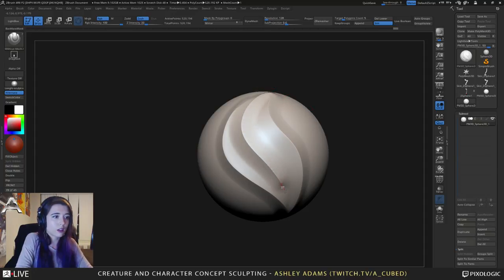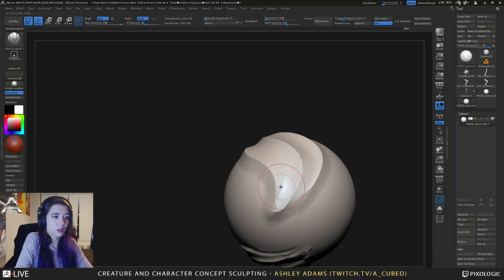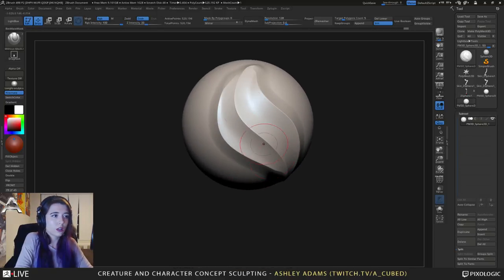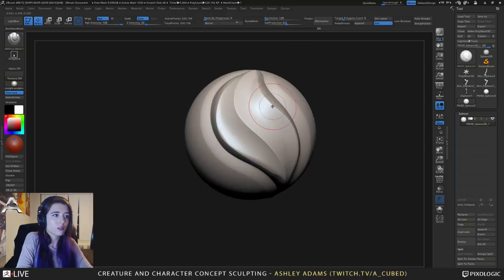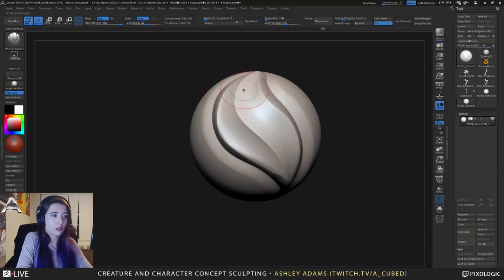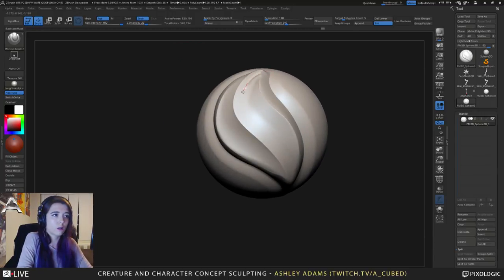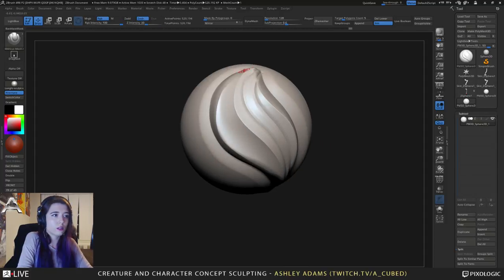So this is using the Alt function. And immediately you already have something very stylized that looks like it could be hair, just like so. And then it depends on how many levels afterwards that you want to go, then you can start carving into it with finer strokes, like so, just smoothing out all of this stuff as you do it.